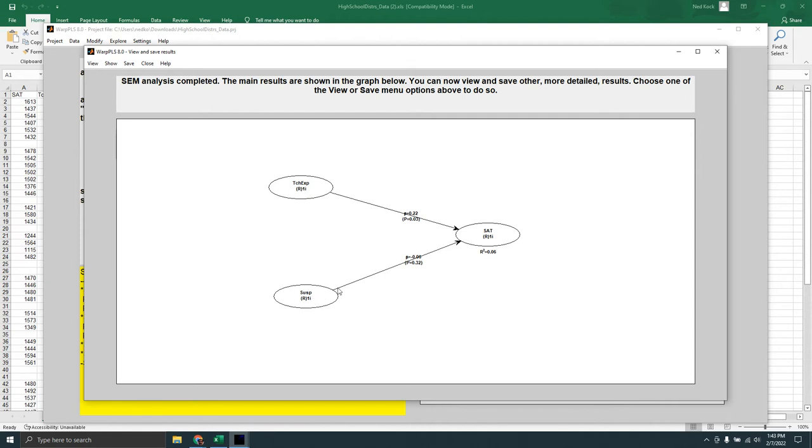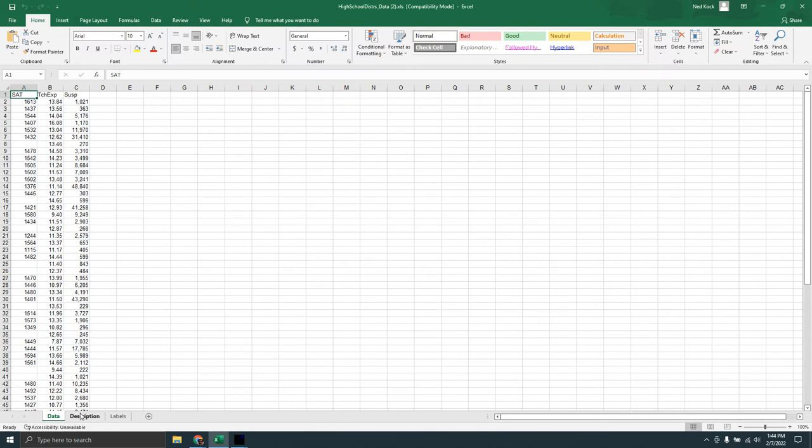Now, suspensions does not seem to affect SAT scores because the p-value here is above the threshold of 0.05. So even though it looks like it's a negative association, it's too small to be considered statistically significant. And therefore, I assume that the relationship between suspensions and SAT scores is actually non-existent or zero.